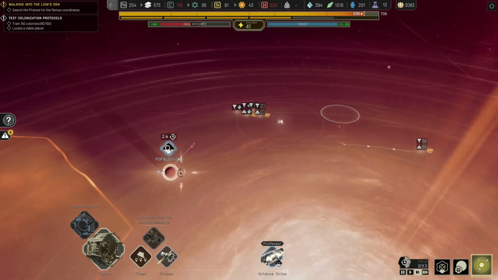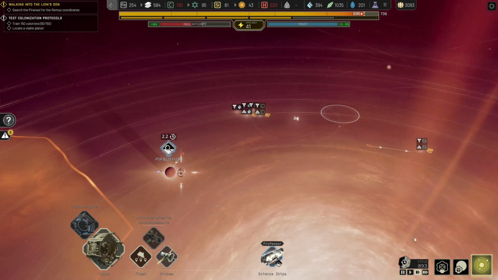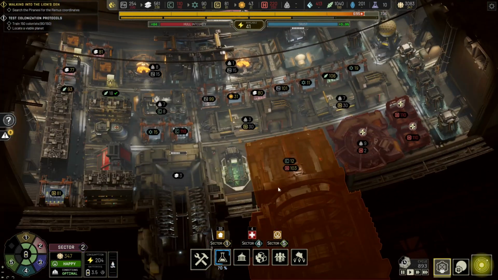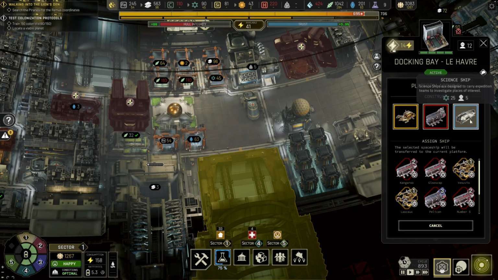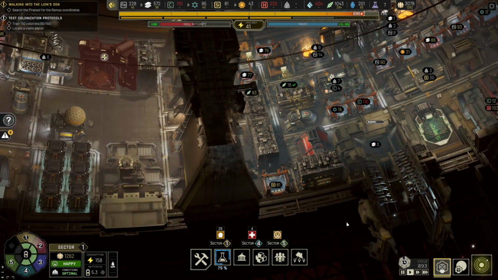We could build another science ship. It might not be a bad idea to do so. So let's pop in, get an extra science ship going so that we can move through science a little quicker. If we go to Sector 1, we should have room for a science ship here. There are polymers available. So I'm just going to go ahead and build another science ship here, please. Thank you. Should have enough people to put on there.